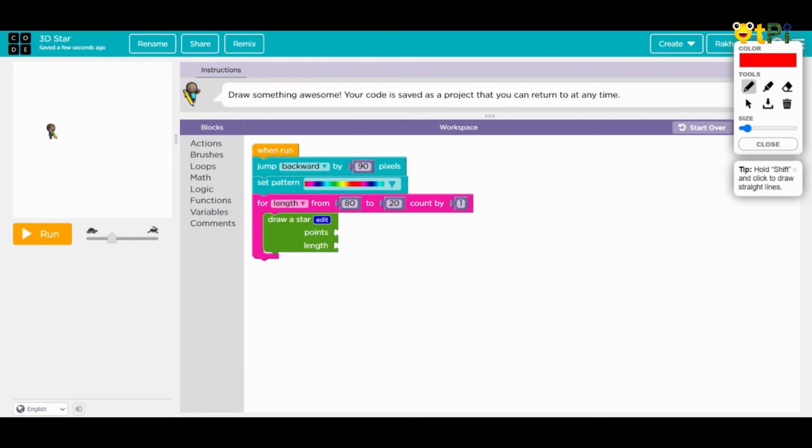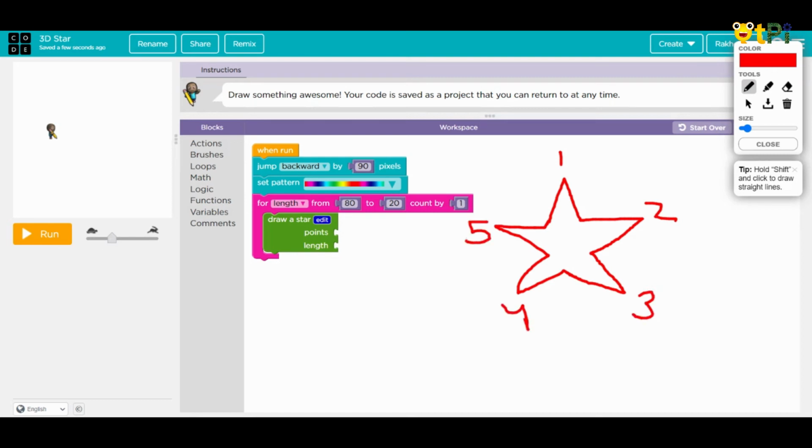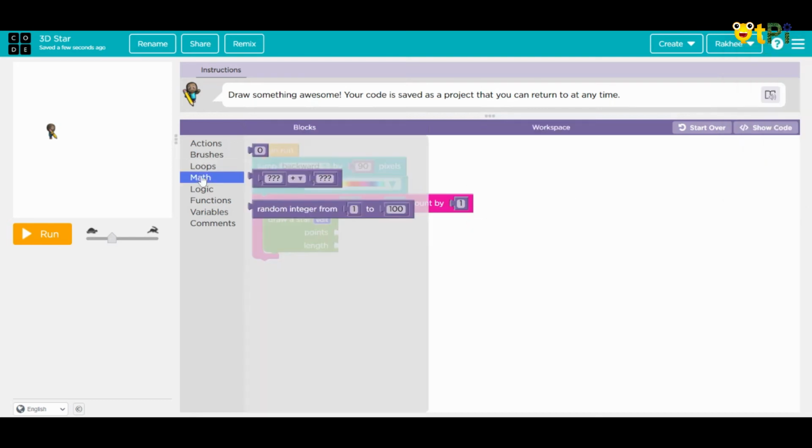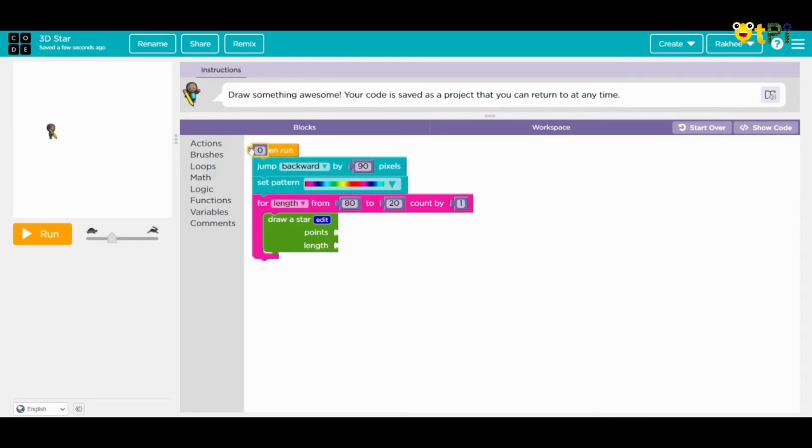A 5-point star will have 5 points: 1, 2, 3, 4 and 5. So for that we will go to math, drag this and make it 5 because we want a 5-pointed star.